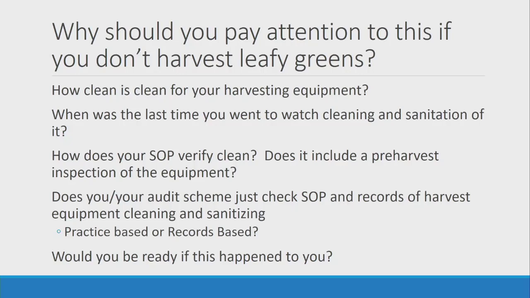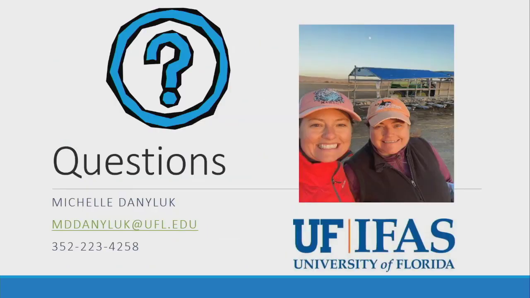I would encourage you to go watch practices to make sure that what's happening is what you hope would be happening. And then would you be ready if this happened to you? And so that's where I'm going to end today. This is just a picture of Chan and I with one of the harvesters we were at in California. And I will gladly take any questions at this point.